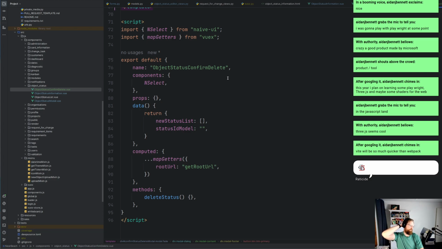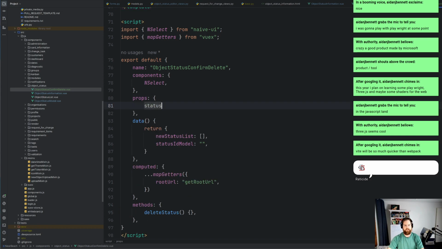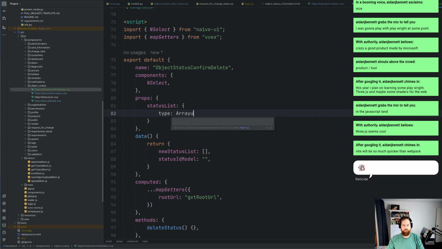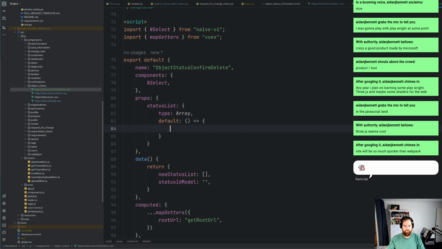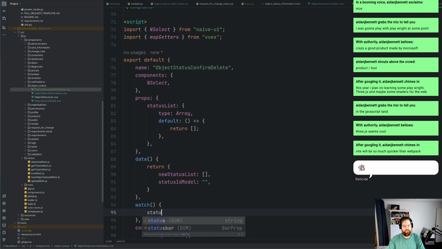Right. So, with the props, status list, type array, default is going to be return an empty thing. Done. All right. That's what we're passing down. We need a watch on top of that. And a watch is a function. And we've got status list.